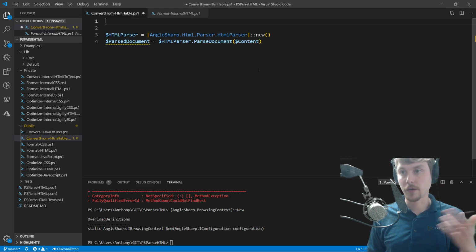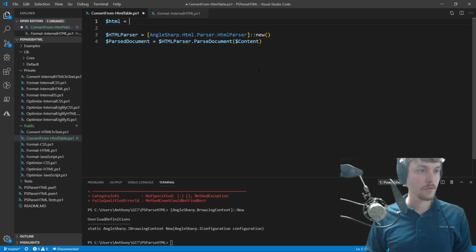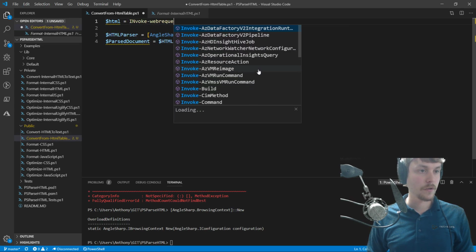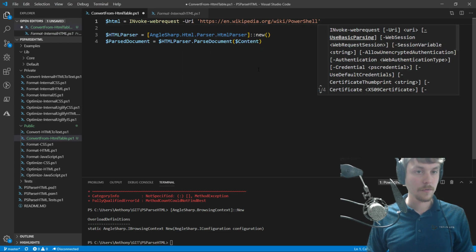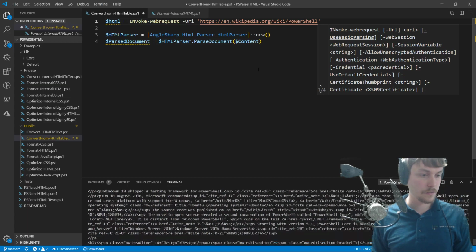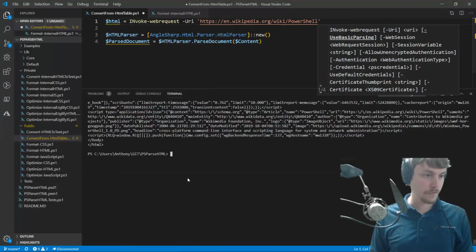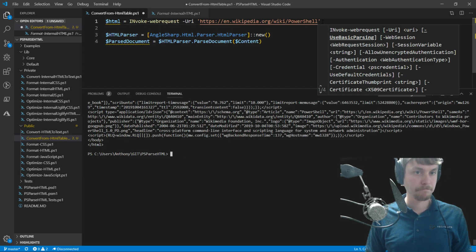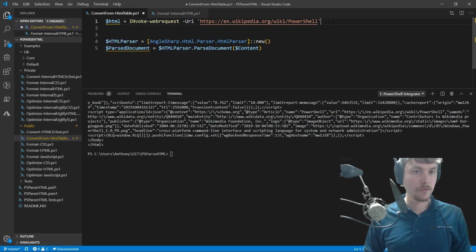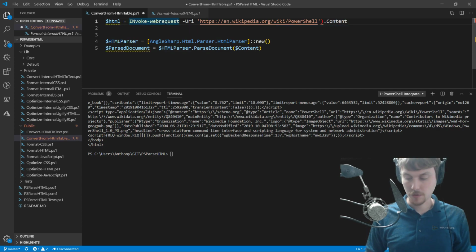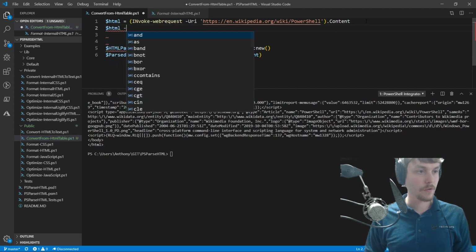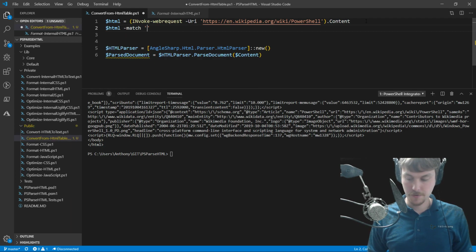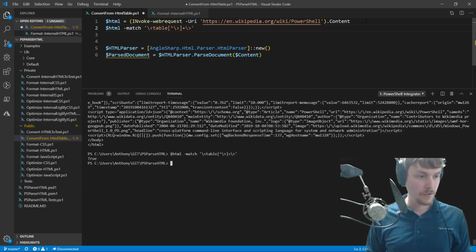Okay, so what we're going to do is, and I'm going to convert this to a function after I get the code all written up here. So we're going to say HTML equals Invoke-WebRequest URI, bam, HTML.content. Okay, sweet. Oh, that's a lot of content though. I might just write up a fake table really quick to make this easy to get started. Or we can say HTML match, let's see, table. I'm going to see if we can actually do this the first time. All right, so match table. Okay, so there is a table in there.